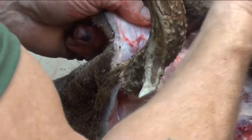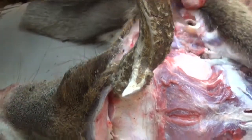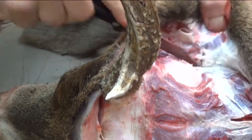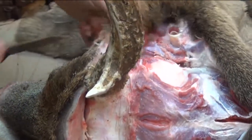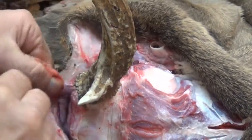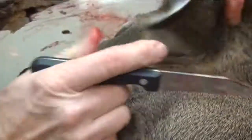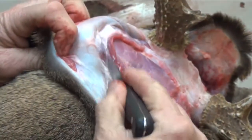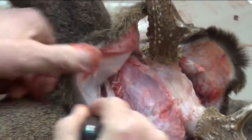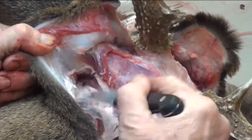And like I said, I'm having a little bit of an issue with this one here only because this neck is solid. And I don't even know if I can get this hide off from that neck because it's being frozen. Just keep working yourself right around. Now you're on this ear on this side. You do the same thing. Work that down. That frozen neck.